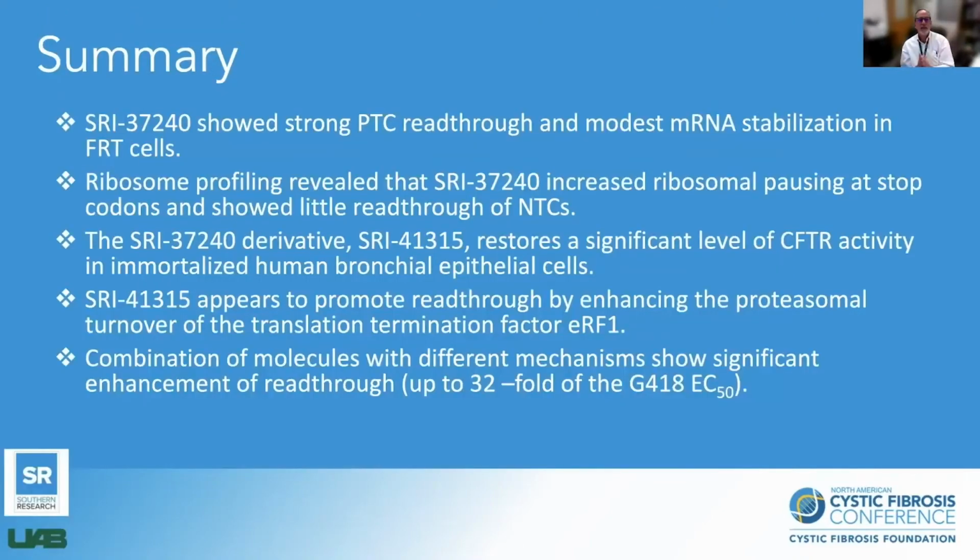All right, so, summary. SRI 37240 showed a strong PTC read-through and modest mRNA stabilization in FRT cells. Ribosome profiling showed that it induced a significant pause at the stop codon and showed little read-through at NTCs, or normal termination codons. The derivative 41315 restored a significant level of CFTR activity in 16HBEs, or immortalized human bronchial epithelial cells.